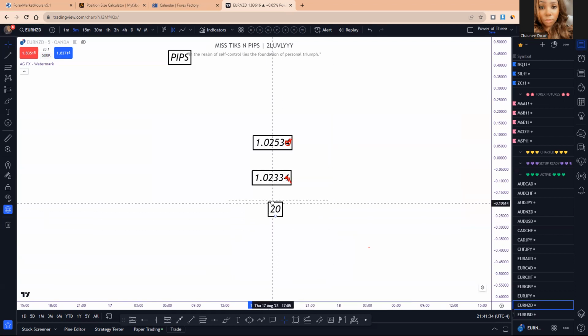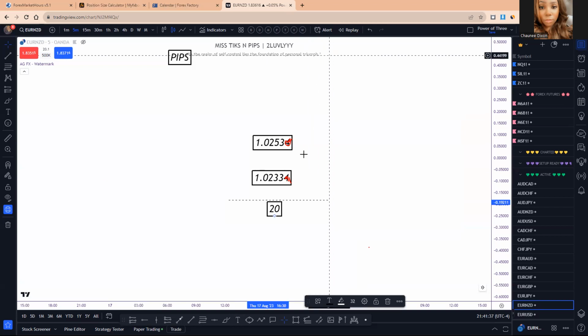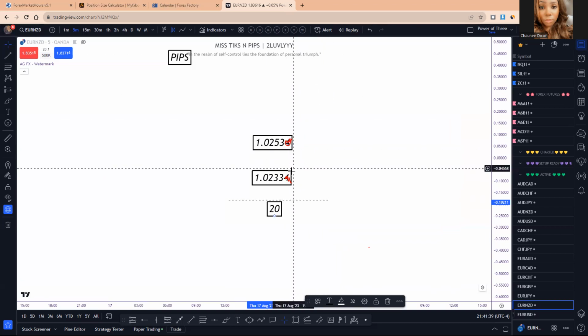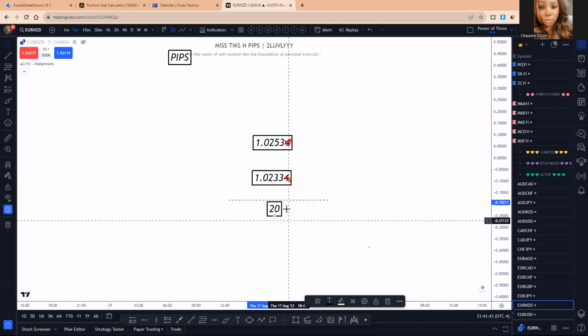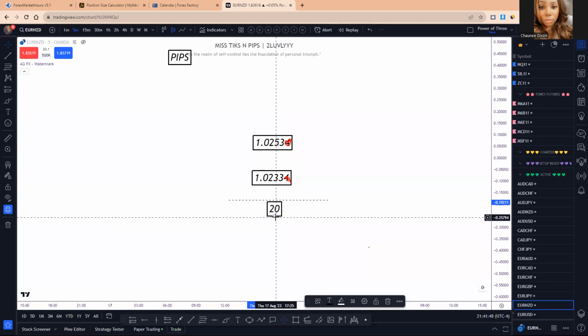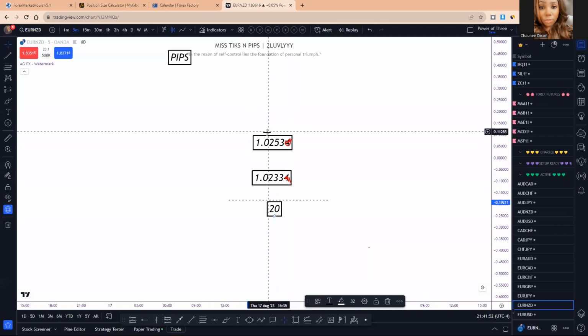Okay, so that's 20 pips. If you want to be exact, you can subtract the last digit on the end. So subtract this last digit on the end from this one up here, and you could put a point, whatever, after that. Most people just want to know the whole number of pips that they're getting. So did I lose anybody in that mathematical equation, or do y'all understand how I got 20 pips from this?